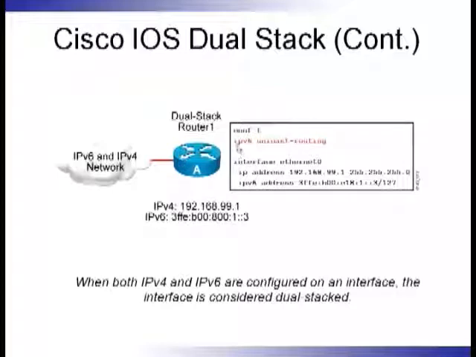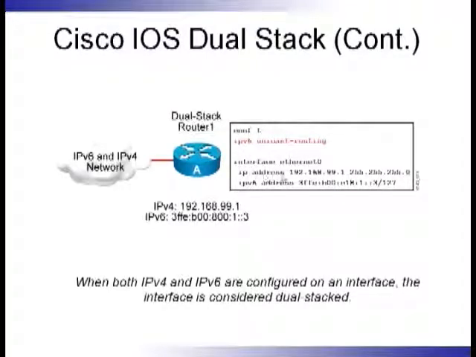Now, the dual stack configuration on a router is a pretty simple configuration. One thing, as I told you, for the router you have to say ipv6 unicast-routing. If I type config t and it doesn't take this command, upgrade your IOS. Maybe it's downgrade your IOS because you want to get IPv6. It depends.